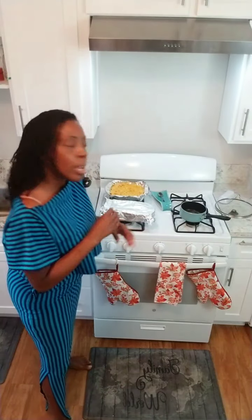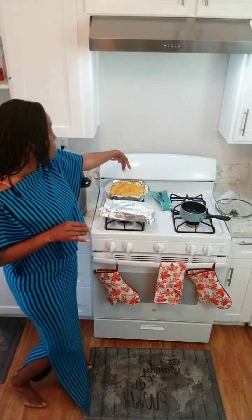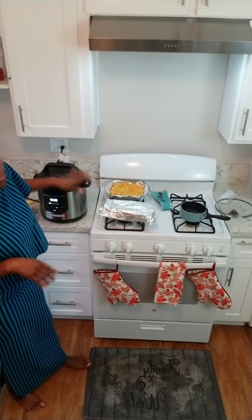So what do you guys like doing when you're cooking? Do you guys snack on things when you're cooking? Do you just eat before you start cooking? Like, I'm a snacker. I love to snack. But when I cook, I usually get full off of the smell. I don't know if I'm the only one that does that. I have to wait a little bit before I eat because I'm full off all the beautiful smells of the yam, the mac and cheese, the ribs.